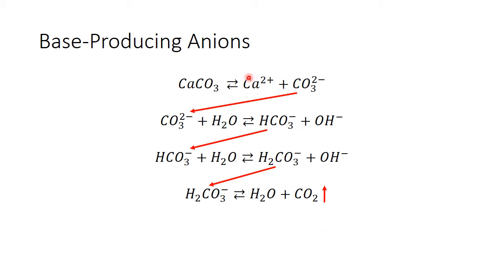And one thing to note is these are all reversible reactions, so they can go both ways. However, this last reaction, because we are removing a product, it drives this reaction to the right, or to the product side. And that drives the reaction above it to the product side, and the equation above that to the product side, and the equation above that to the product side. And so the removal of CO2 during the liming process is what drives the whole process forward to actually raise the pH of the soil. And so 1 mole of calcium carbonate creates 2 moles of hydroxides, which means that those hydroxides can neutralize 2 moles of acidity.